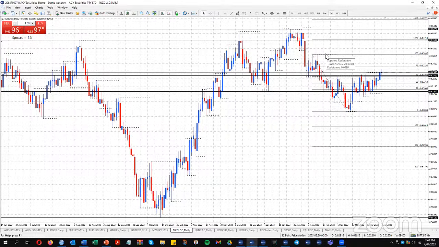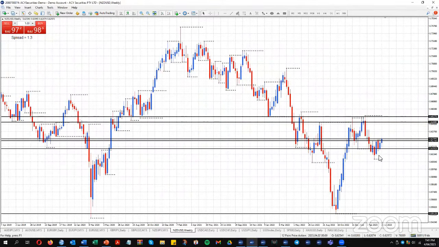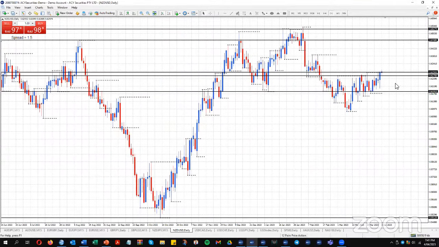So the weekly trend, let's just double check, if my memory serves me. Weekly trend is down here, moving up from a lower bottom, struggling to move up like the Aussie's doing. So it's a lot different, much different to the pound dollar and the euro dollar. It's a struggle. So I'll be watching to see what happens tomorrow. Where is price in relation to 63 come the end of today's trading?